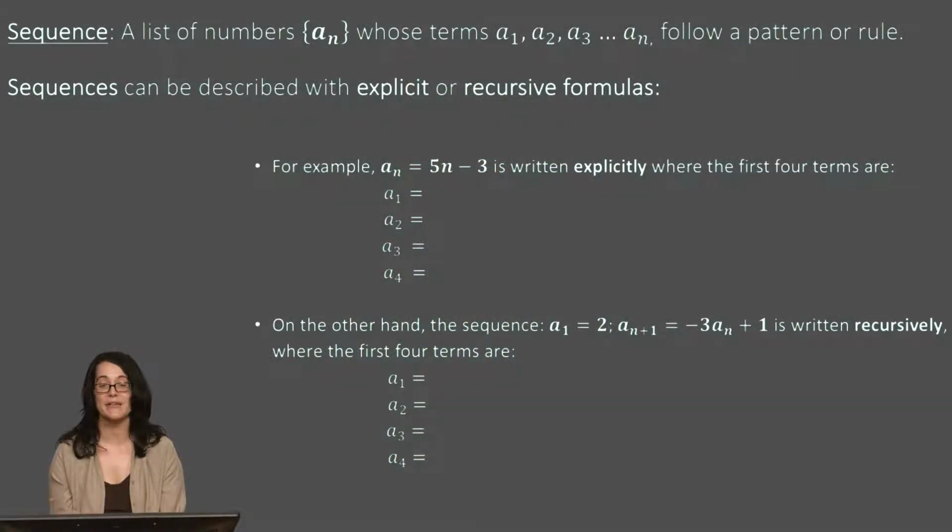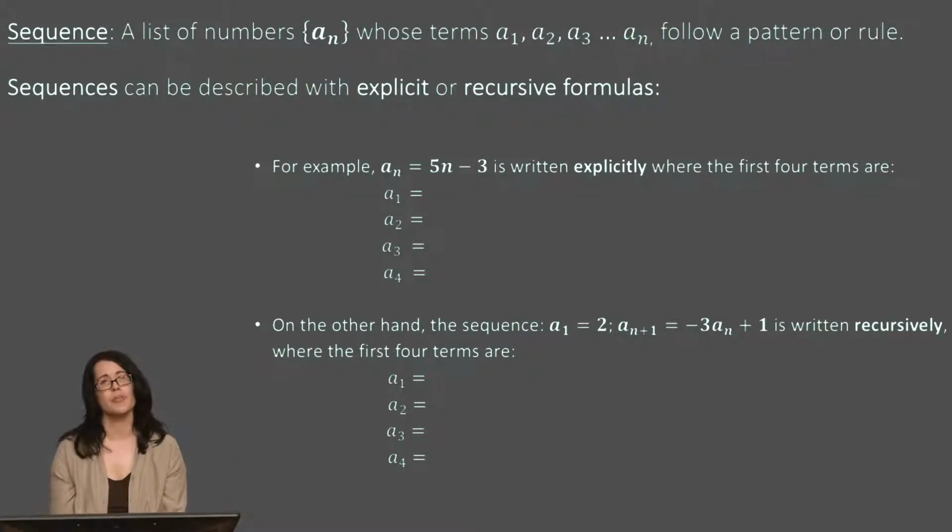So we begin by introducing a sequence using our roster notation set A sub n, where A sub n refers to the general term of your sequence, where the subscripts 1, 2, 3, all the way to n, for example, are your term number. So term 1, A sub 1, term 2, A sub 2, term 3, A sub 3, all the way to your general nth term, A sub n.